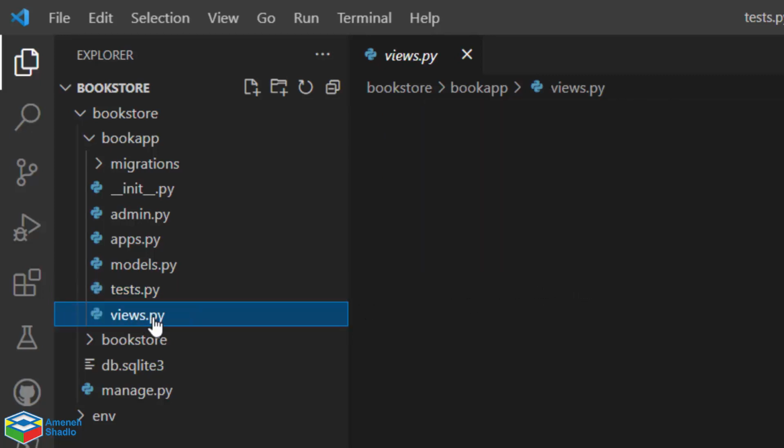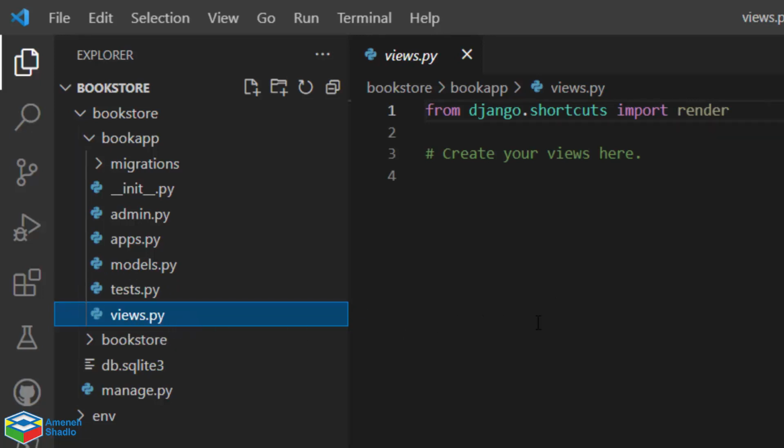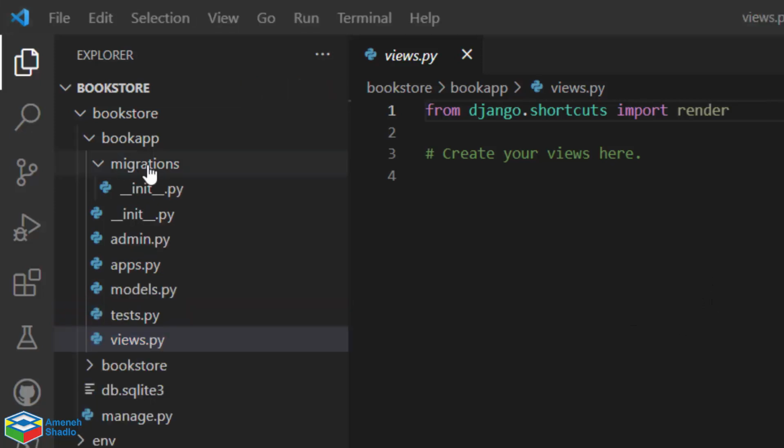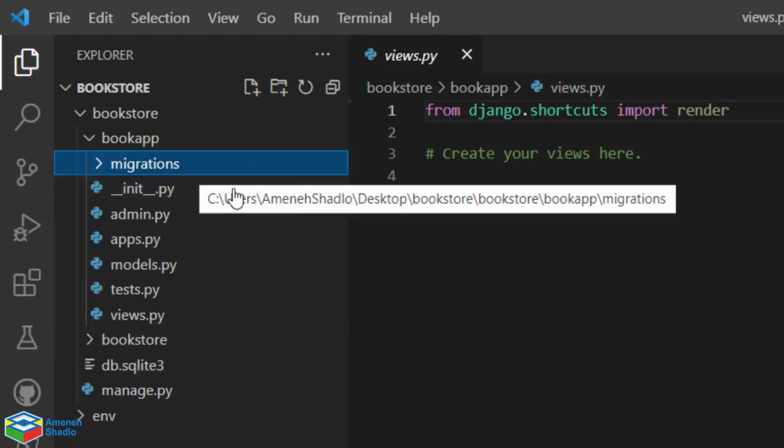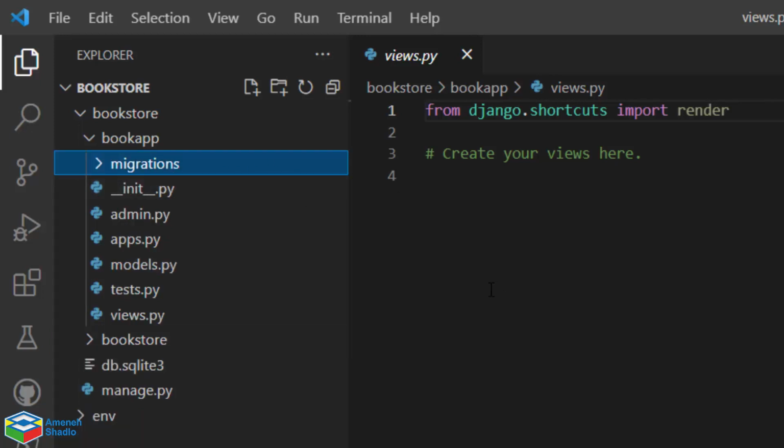And finally, we have views.py, which is where you can store the series of functions in order to handle requests and return responses. On top, there is a directory called migrations. This directory stores database-specific information as it relates to the models.